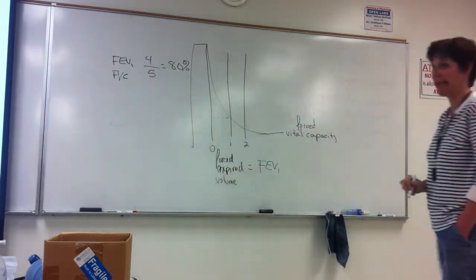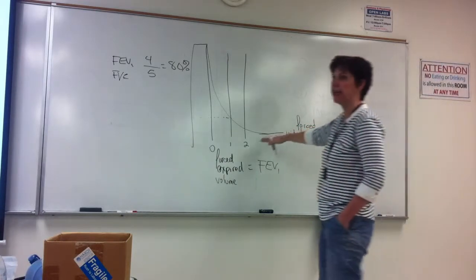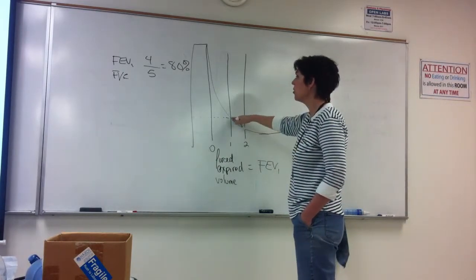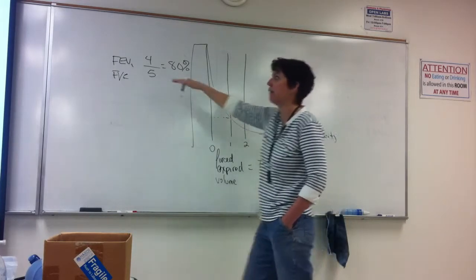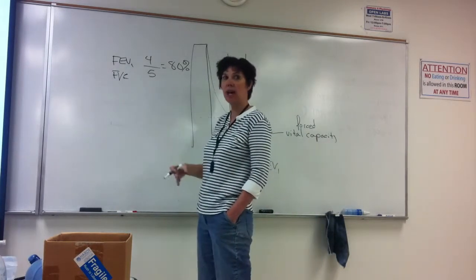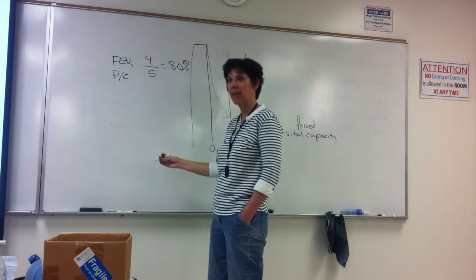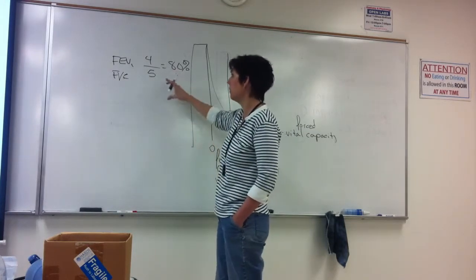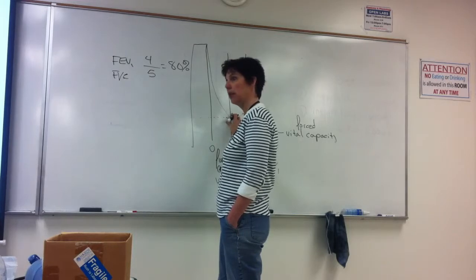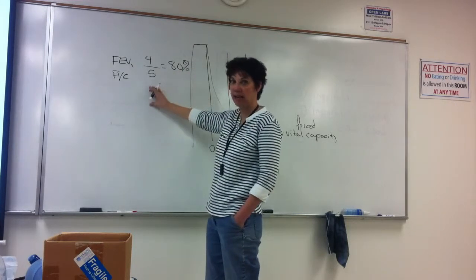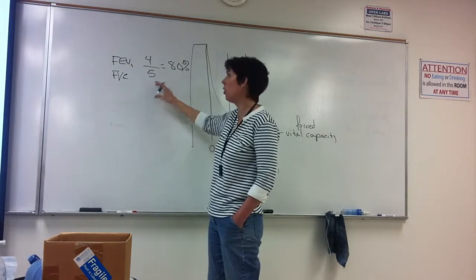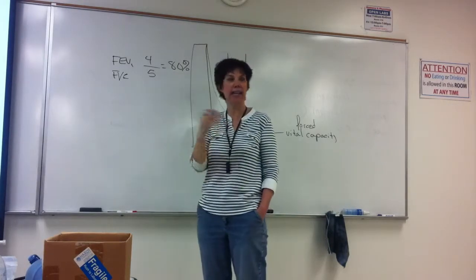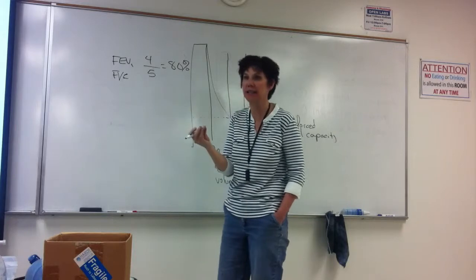So forced vital capacity is the maximum volume that you breathed out, and the volume at 1 second, or it's done at 2 or whatever. You can see an FEV2, but the most common is an FEV1. And the value is most important not as an actual number, but as a percent of your overall vital capacity. So 25% is really bad. That's really low. Normal is anywhere, depending on the text that you read, 80 to 84%.